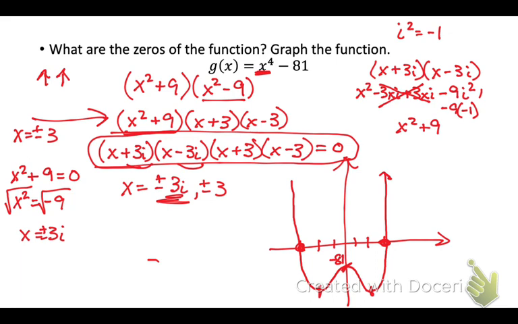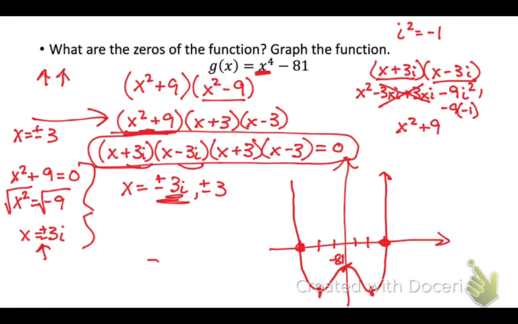Okay? So you can factor it, which most of us don't remember to do, but you do have to set it equal to 0 right here. But don't forget your plus and minus because they always come in pairs. Always. And we're going to talk about that a little bit later today again. If I have plus 3i, I am also going to have what? Minus 3i. Every single time.